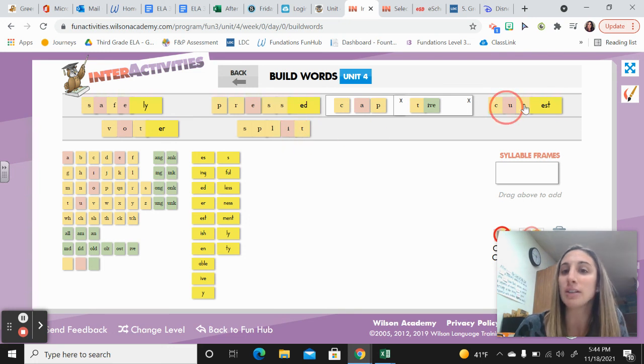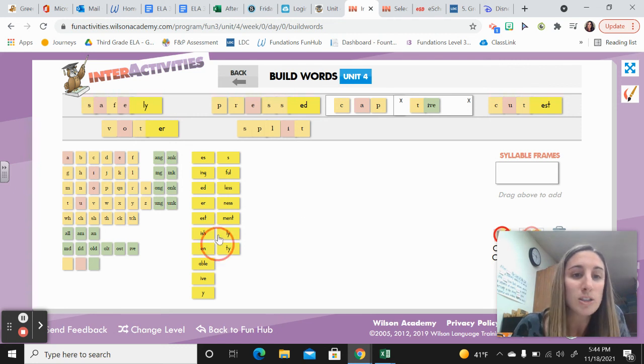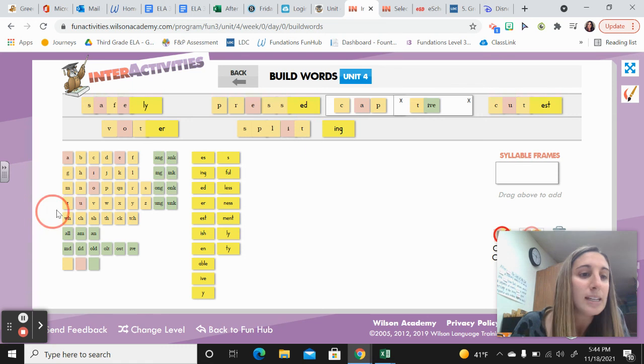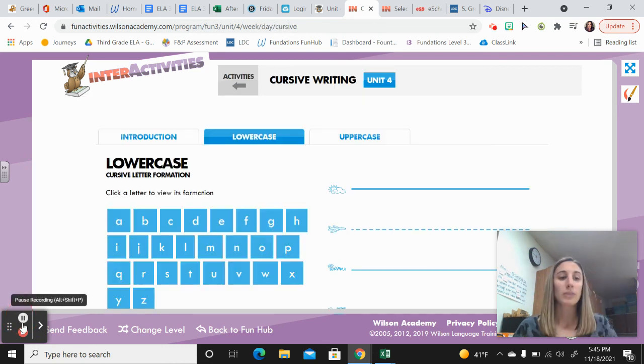So just like vowel-E words like cute and vote have a rule when you attach a vowel suffix, so do 1-1-1 words, and we talked about that. We don't want our word to say splitting, right? So what do we need to do before we attach that ing suffix? Do you remember? Right, she went over it again today. Double that final consonant in the base word. Now we have what word? Splitting. Excellent work.